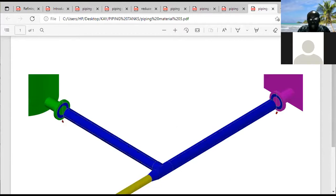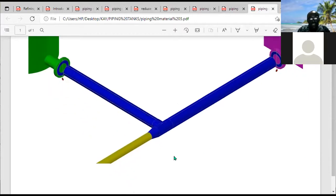Okay, this is the diagram for the reducer. So you bring in a reducer. This is a T, this is the reducer now. So the reducer connects the 6-inch T to the 4-inch pipe. This is a 6x4-inch reducer.